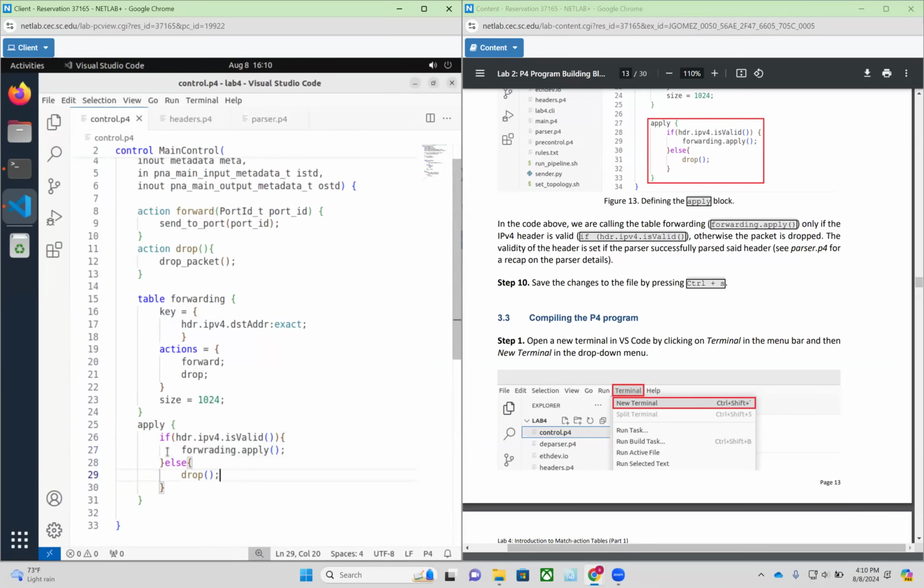Any questions regarding the logic inside the apply block or any other aspect of the code? One comment, Ali, I think you have a typo in forwarding. Just make sure in the apply block it's correct so that it doesn't give you an error. And always in P4, you will go to the apply block. This is the starting point.